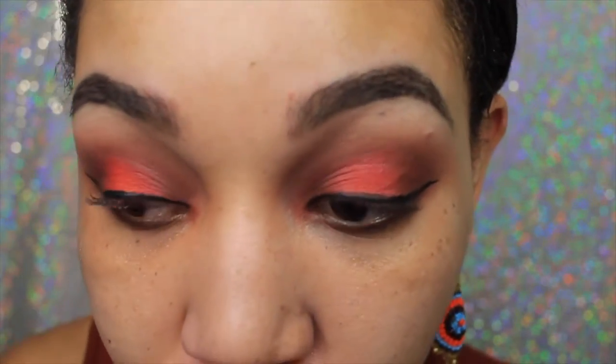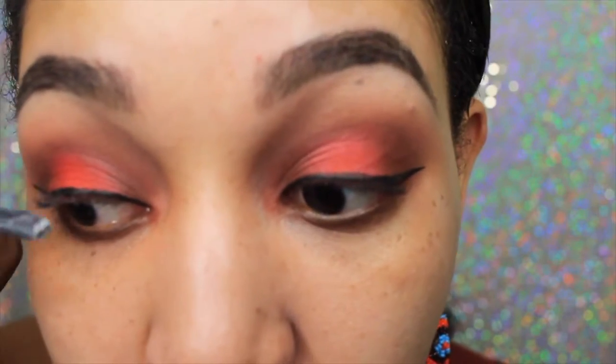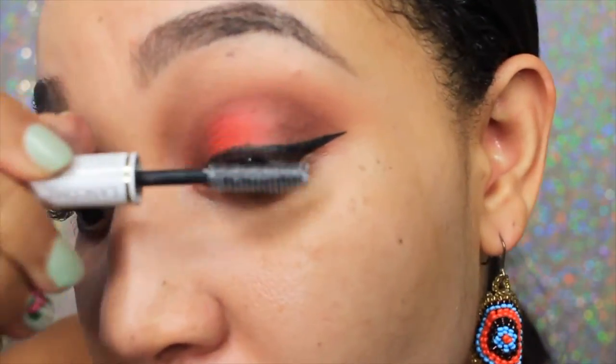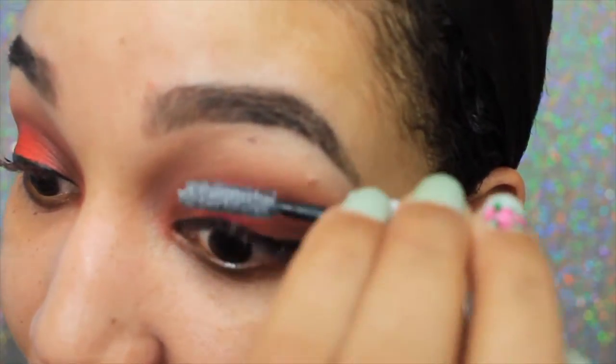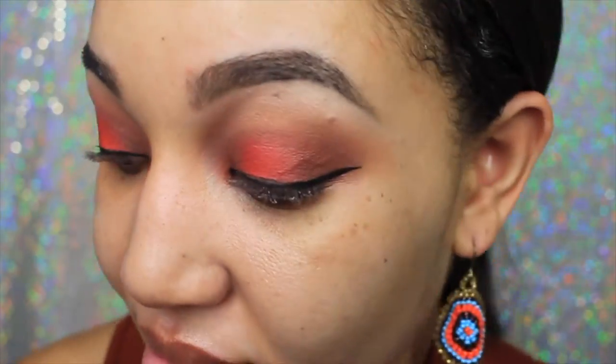But this white bottle I'm using right now is my Cils Booster from Lancome. It's just an eyelash conditioner that I like to use before I put on my mascara. It helps protect your eyelashes from wear and tear every day, and it strengthens and lengthens your eyelashes so you don't have to wear falsies. I wear false lashes sometimes, but not all the time.